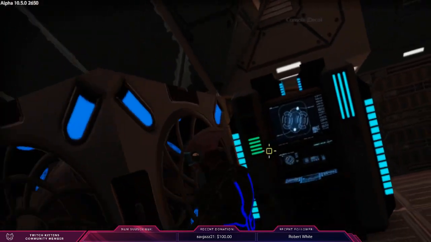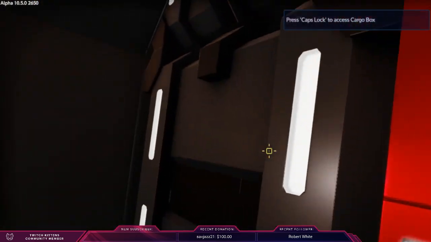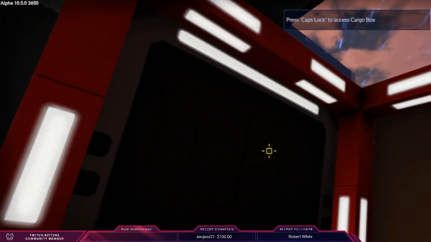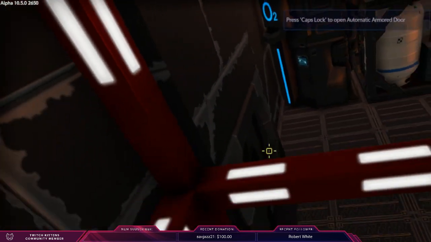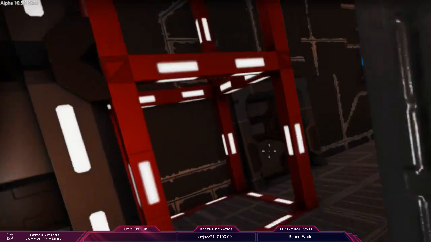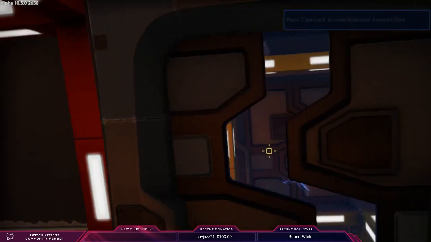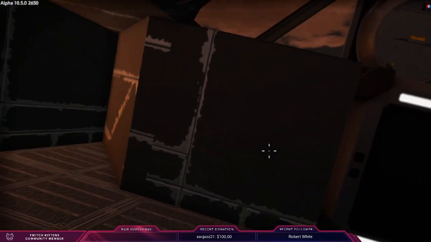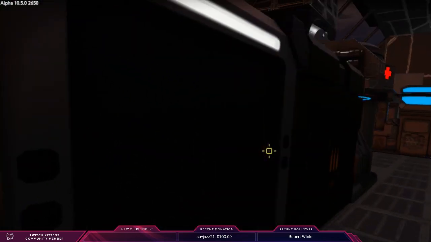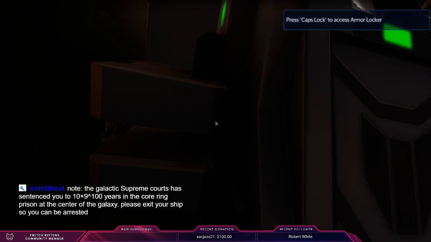Oh, he's moving. They move. Oh, okay, cool. Cargo box. No, there was an ammo box, though. Nope. Let me out. Back down. O2 station. Cargo. Man, they know how to do cargo. Aha! Armor station.